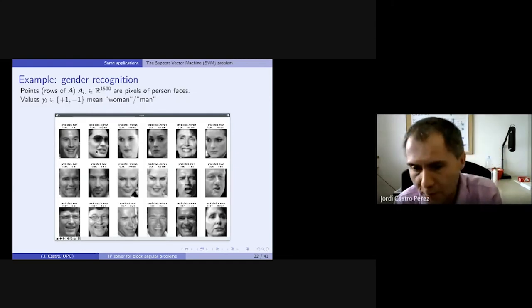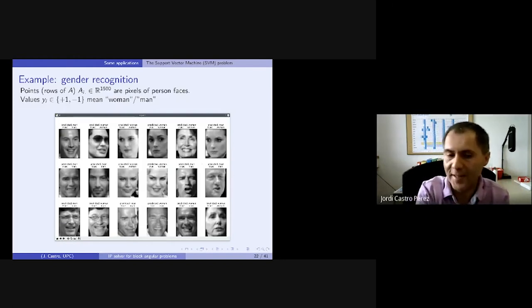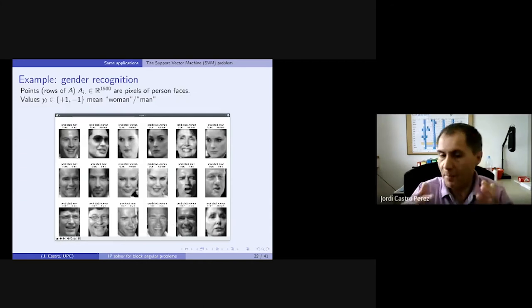There are some errors. For instance, here, Bill Gates. It's a man, but the support vector machine predicted it's a woman. Exactly the same here. That's Arnold Schwarzenegger. It's a man, but the support vector machine predicted it's a woman. And there is another error here and here. It's difficult to know why we have errors in that case, but my explanation is that when you look at this face, this or this, these three men are smiling. So for some reason, when the pictures are smiling, the support vector machine concludes it's a woman.